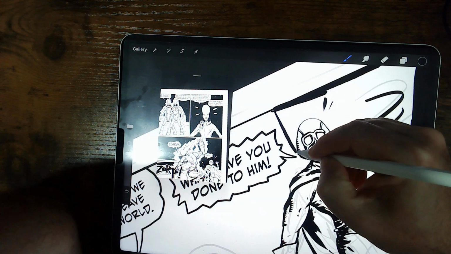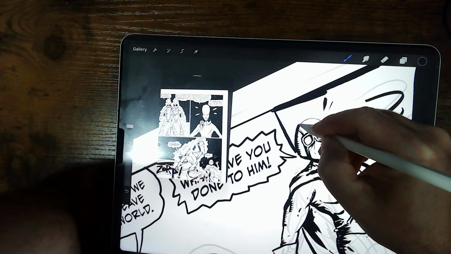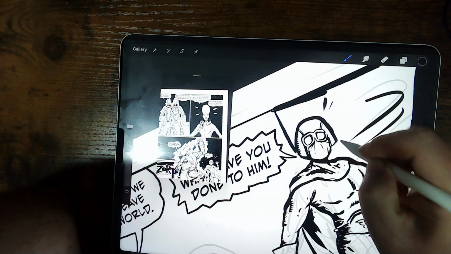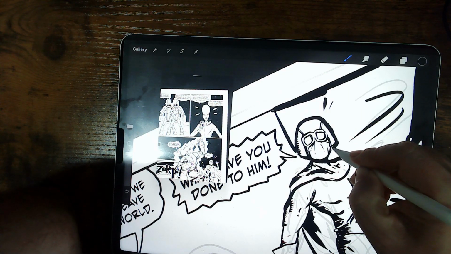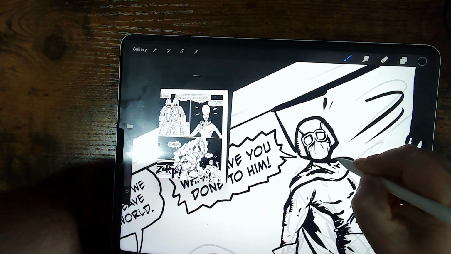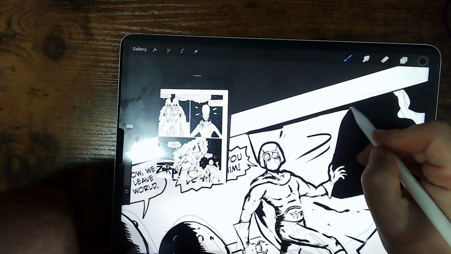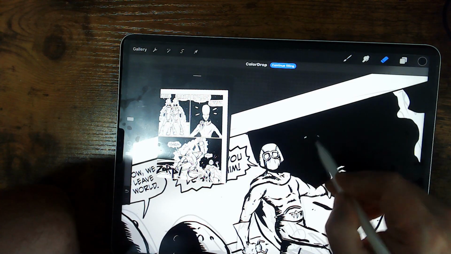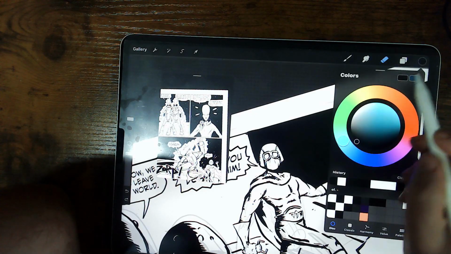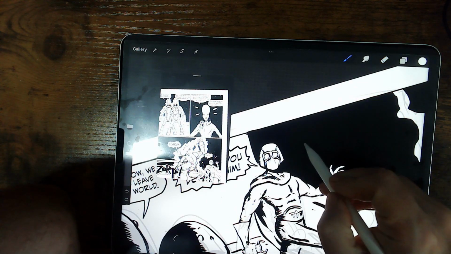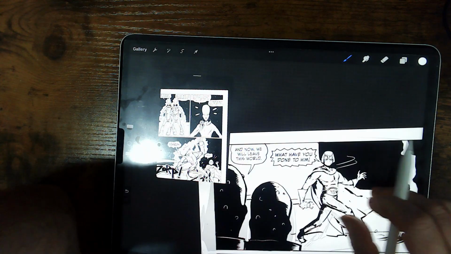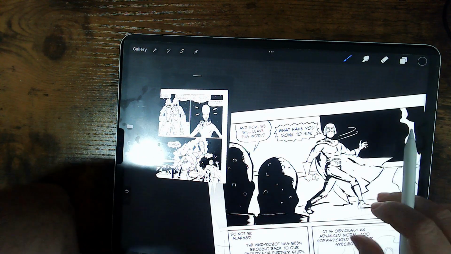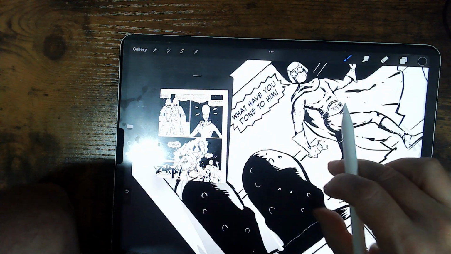Throwing in a lot of black ink. Okay, now we gotta do, there we go. Brought back our whirling around lines.